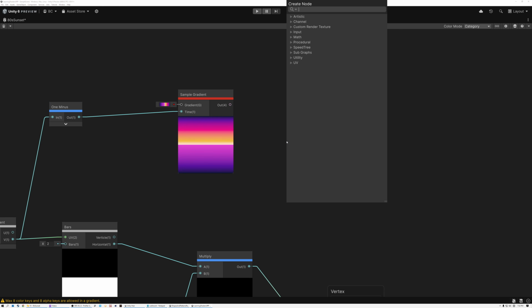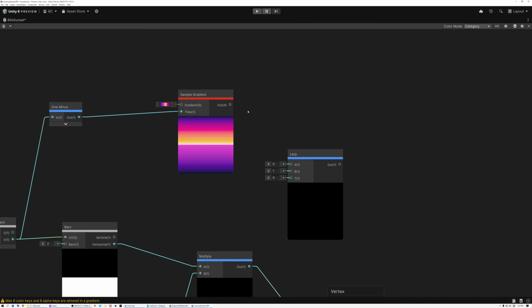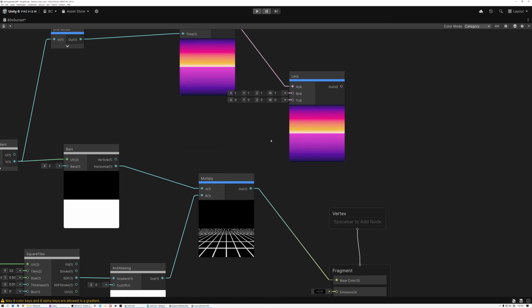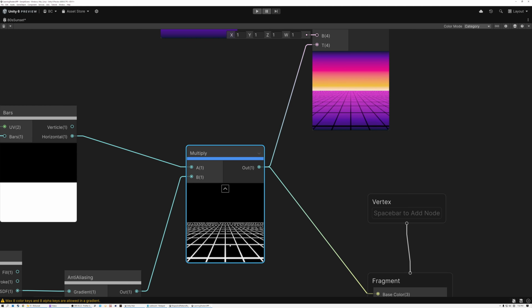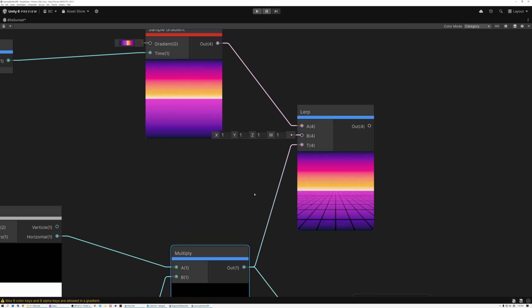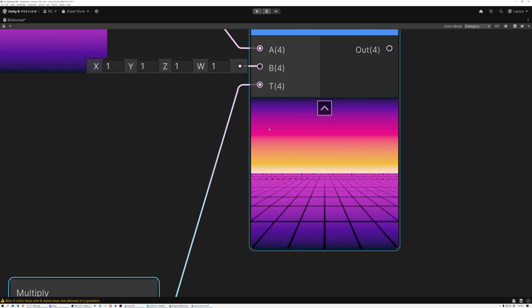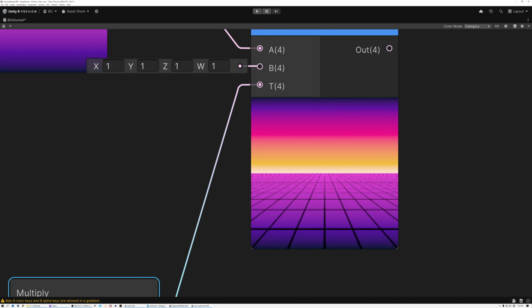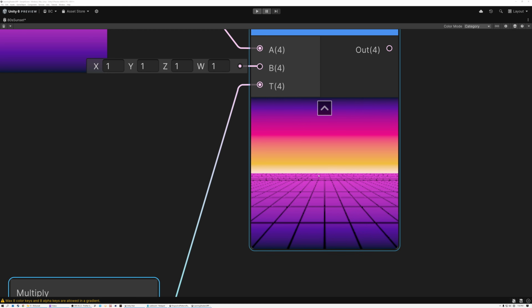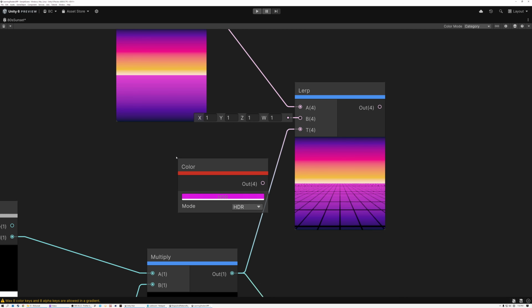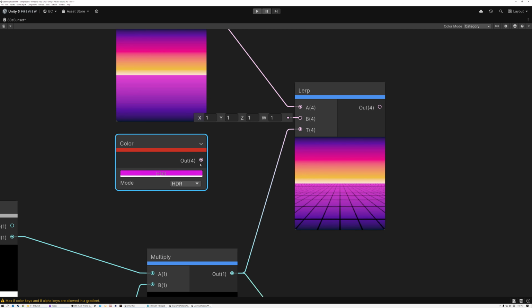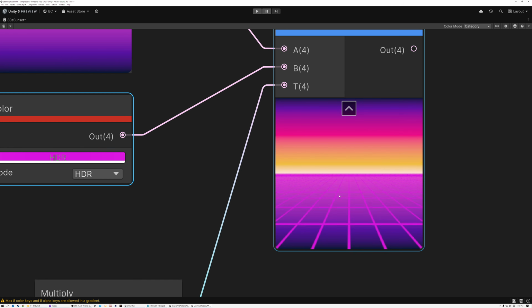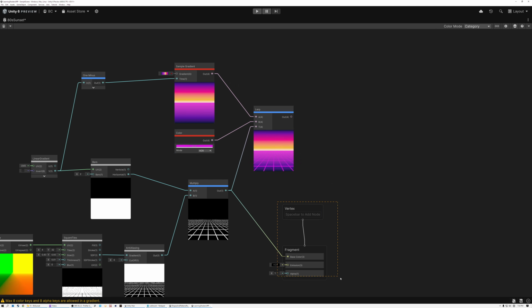So now what I'm going to do is add a lerp node, and we're going to blend between our 80s sunset using this as our mask. So we'll plug our animated grid pattern here in. And now we have our nice pattern. We've got our sky gradient and we've got our ground gradient, but our grid pattern is black. And I think it would be nicer if it was kind of a dark pink color. And so I'm just going to paste in this other color value that I created, and we'll plug that in. And now we've got our nice 80s sunset pattern, and it's looking pretty cool.